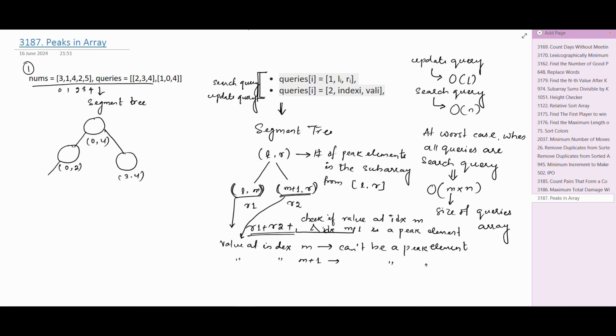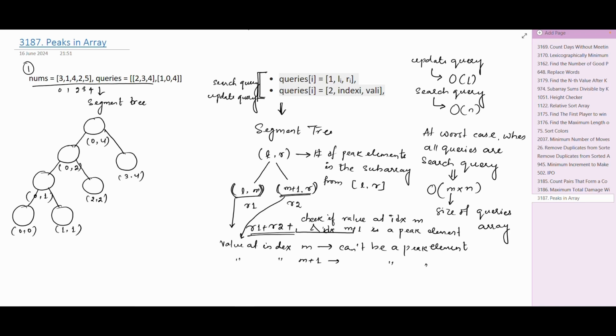Similarly, I will subdivide the interval 0 to 2 into 0 to 1 and 2 to 2. Then again I can subdivide the interval 0 to 1 into index 0 to 0 and index 1 to 1.